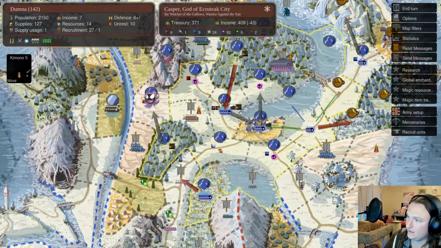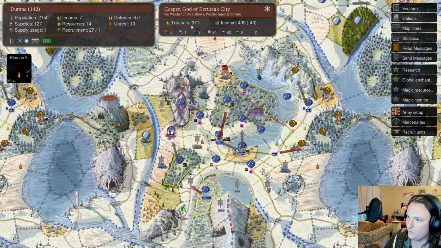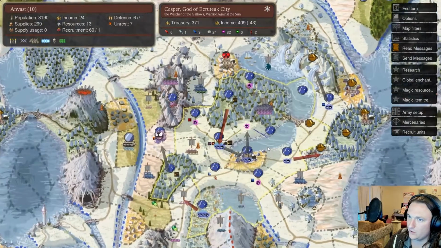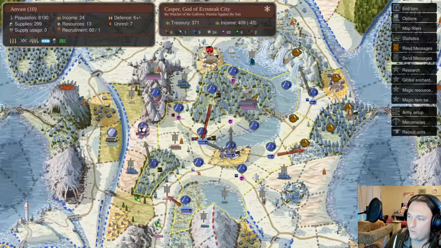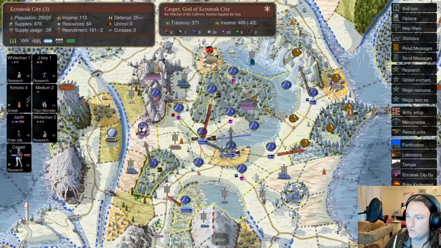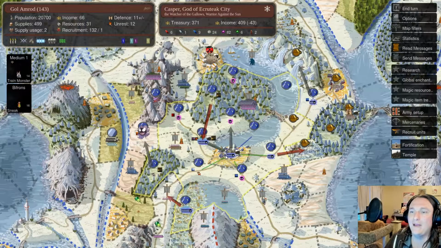But anyways, I think that is mostly it for the turn. We're saving a little bit of money because we want to start a fortification here in Anvast next turn. Almost immediately after that, we're probably going to try to temple that the following turn. And then it's a matter of continuing to pop out mages whenever we can, and continuing to, at that point, it'll be labbing. We'll want to lab at least one other place.